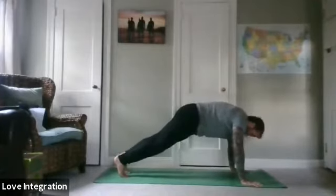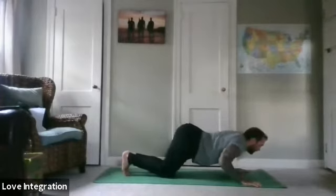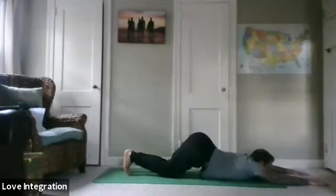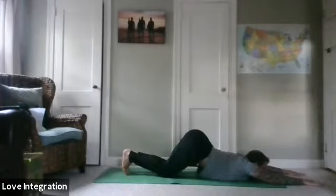We're going to repeat what we did on the other side. So go ahead, lower the knees, chest, and chin. And again, as before, if you extended the arms out, and if you want to go even a little deeper, you can try and push the chest back towards the hips. All right, staying here for 2 more breaths.